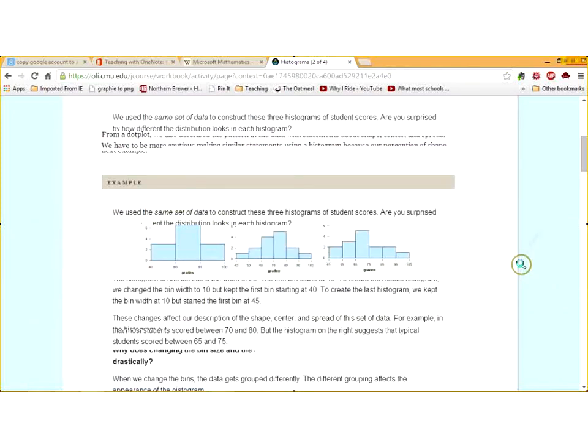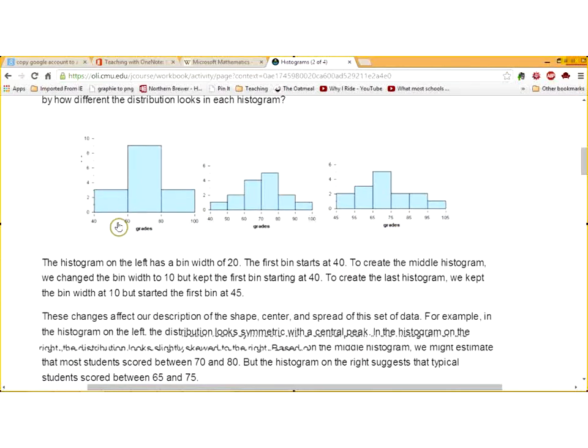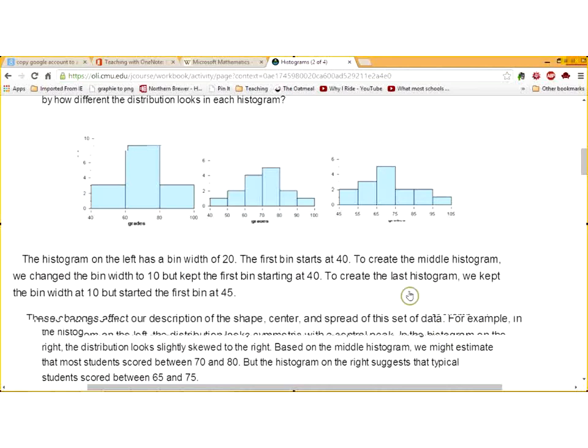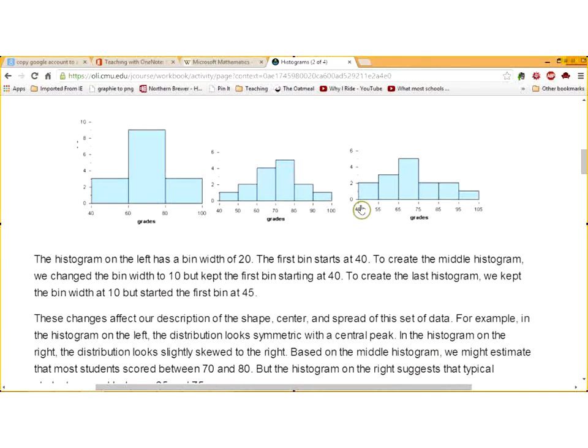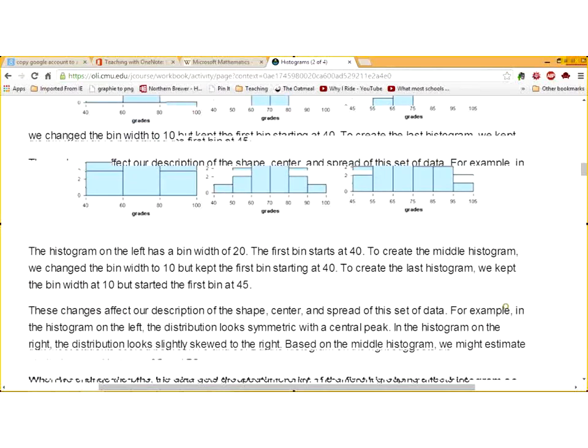This shows that you can do histograms with different size boxes and starting at different numbers. Here are some grades. This one just uses intervals of size 20. This next one uses intervals of 10 starting at 40, and the next one uses intervals of 10 starting at 45. Probably this middle one makes the most sense in this case because those number grades convert to letter grades quite nicely, right? So 60 to 70 is a D, 70 to 80 is a C, and so on. Whereas 65 to 75 doesn't really tell you what grade someone got. But it changes things a little bit in terms of how it looks.